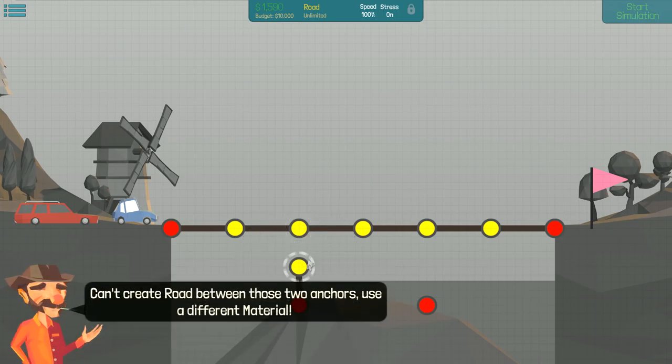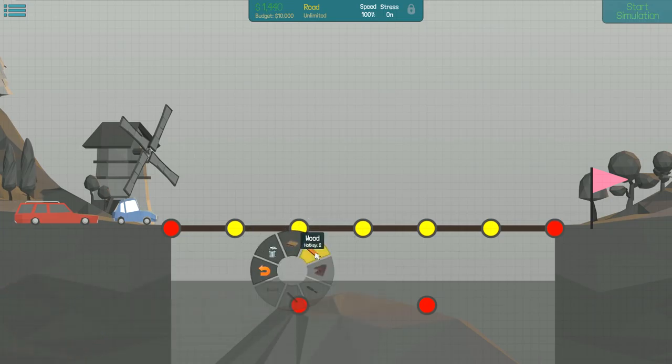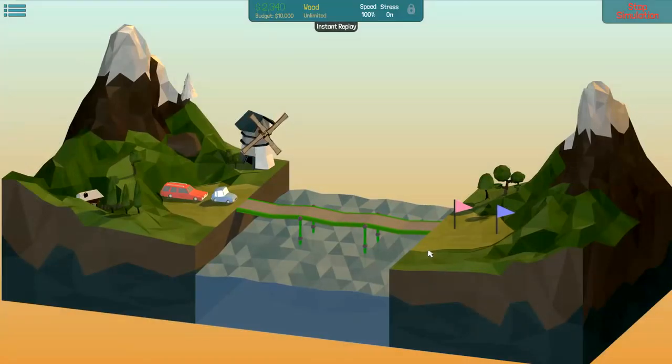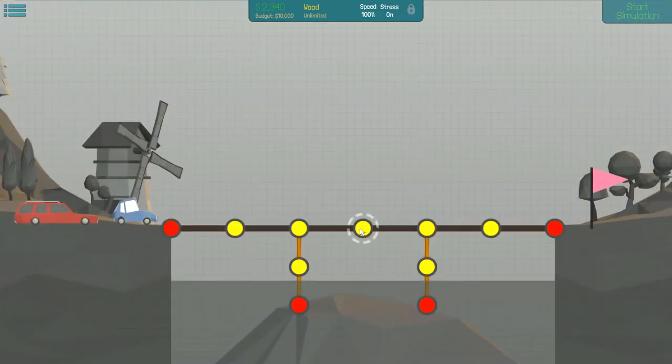What? Oh, that's not a road. Give me wood. Thank you. Okay, go up, up. There you go. You can see each thing you do gives slightly stronger stability. So you can kind of pause and see your progress as you go.